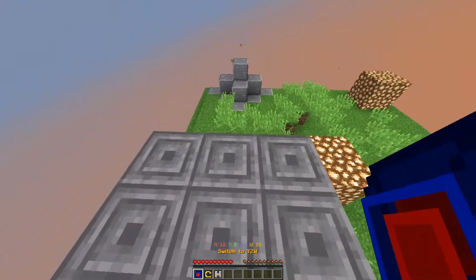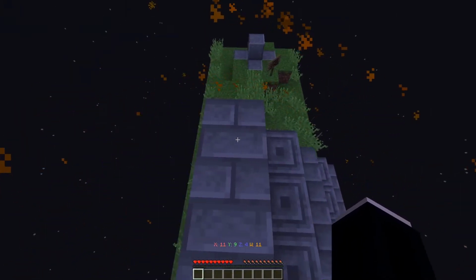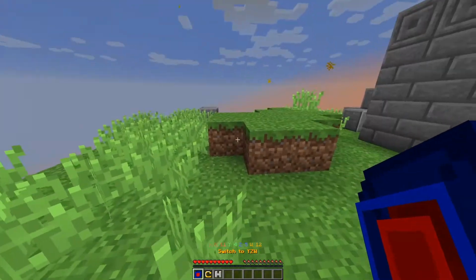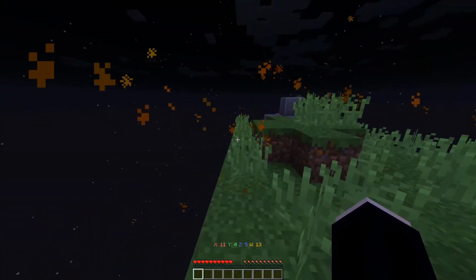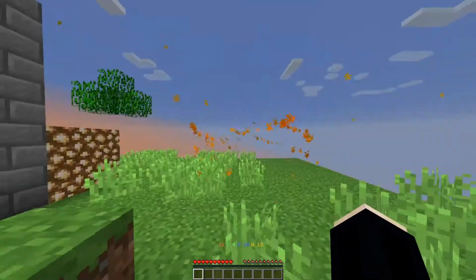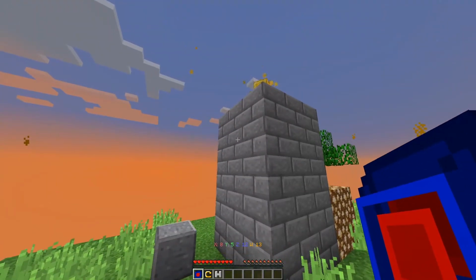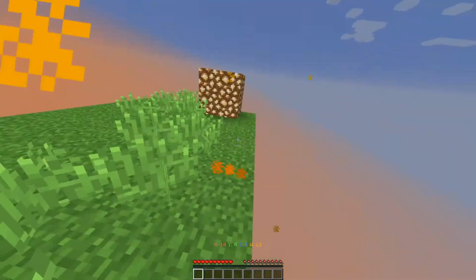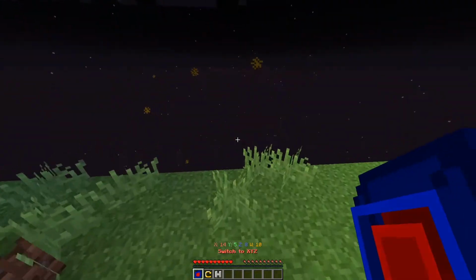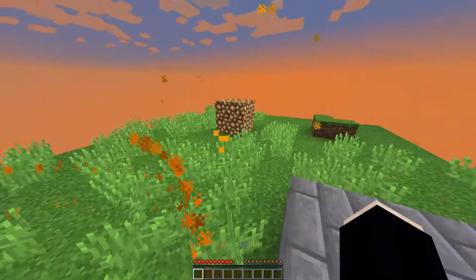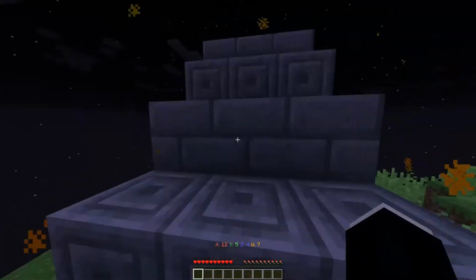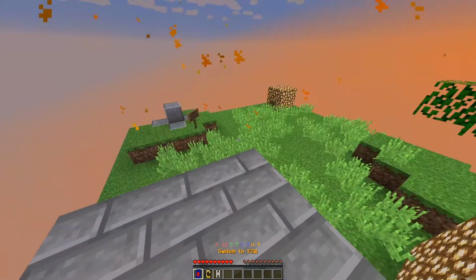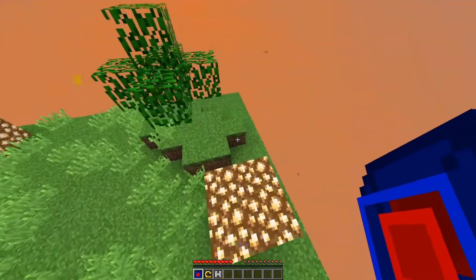I have to make my W a specific number. Oh, there's nothing there. Yeah, 13 is the winning number. But I need to figure out how to get up there. How? Now I can get up here. If I stand here.